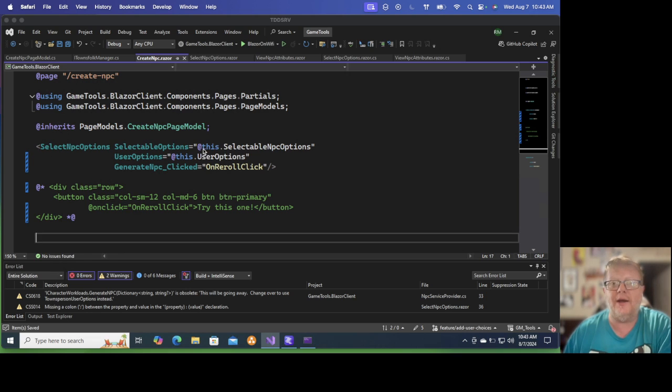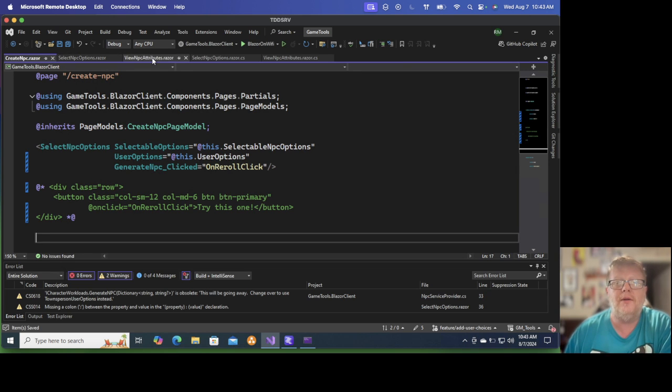And to do that, I'm going to come in here and get rid of all of this other extraneous stuff. This isn't going to impact the page model. We're not going to mess with that yet.